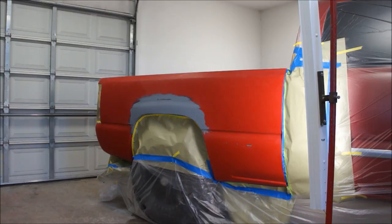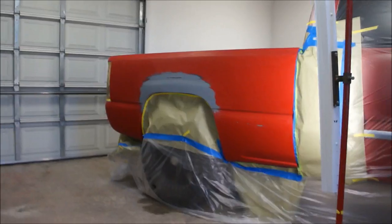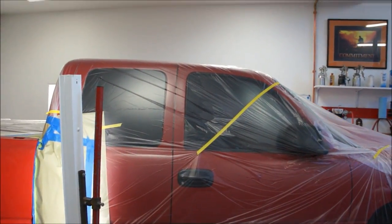I gotta let this sealer induce for 30 minutes. It's SPI epoxy reduced 25%, and it says spray one wet coat on, then wait two hours, then spray your base coat. It's 20 after four right now, so about 10 till I'll come out and spray a coat. It's been busy today — we changed from cable to DirecTV and everyone showed up at once. The guy kept coming in and out and I was like I can't paint with him opening the door all day, so I had to wait for them to go. I prepped it up, got it all bagged up — you can see the tape running across there, I try to pull it tight so it doesn't flutter.